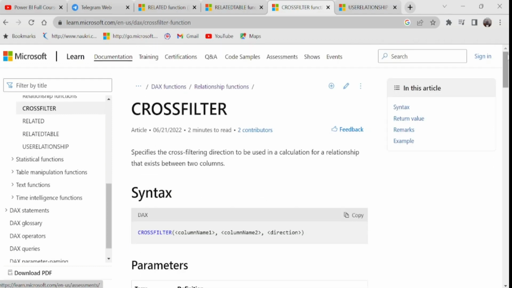I have already covered this cross-filter direction in my Power BI full course tutorials. If you have not watched that video yet, I would request you to please watch it before this, because if you are not aware of the basic concept, you will not be able to understand this CROSSFILTER DAX function. So guys, let's go back to the previous PBIX file.